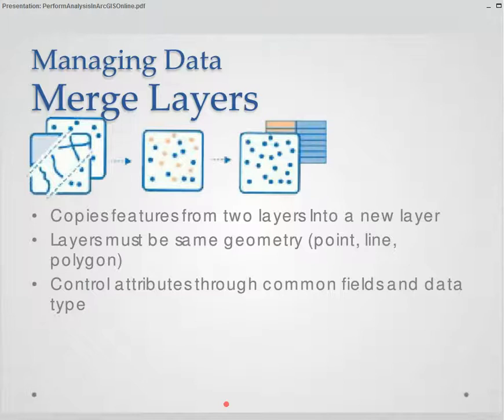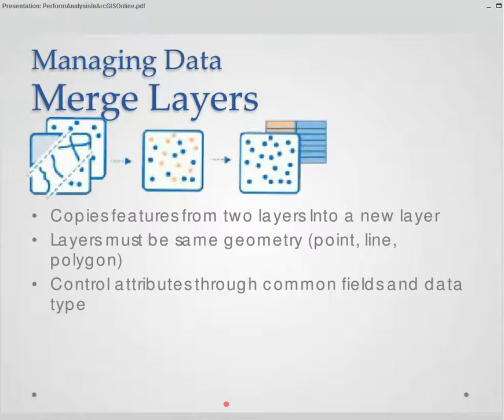Merge layers, you're basically copying features from two layers into a new layer. So it has to have the same point, line, or polygon type, and you can control the attributes, common fields, and data type.